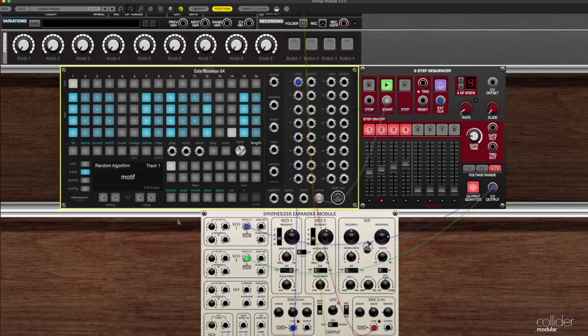Now, while that doesn't sound amazing on its own, there's a key thing that's happening here, which is we were able to set our pitches in one place and our rhythm in another. And so that means we can freely modify what the rhythm is, and the pitches will stay the same. So we can leave that set of pitches and play around with a rhythm that we like. I find this idea actually quite powerful for coming up with interesting phrases where I only have to think about one thing at a time. I can think, what pitches do I want, distinct from what rhythm do I want. So I'm going to generate some more random rhythms here.